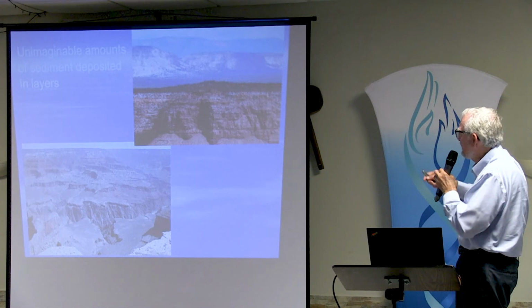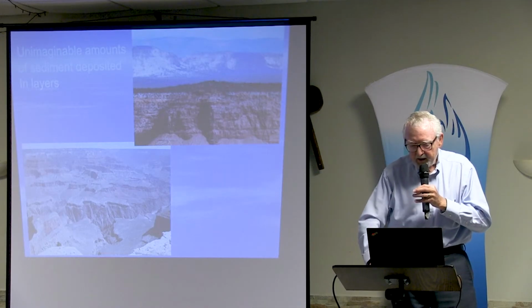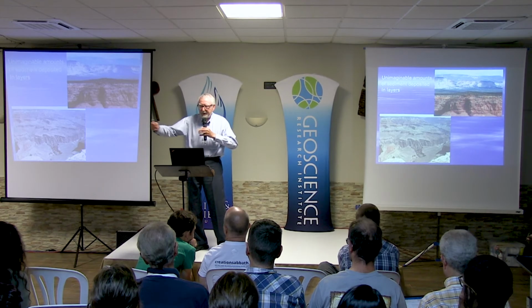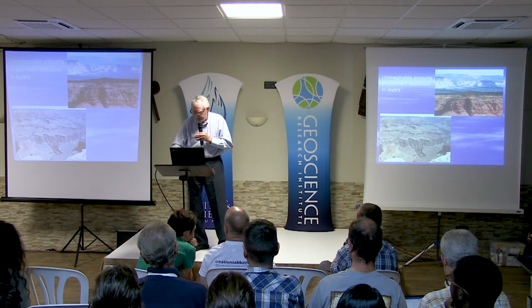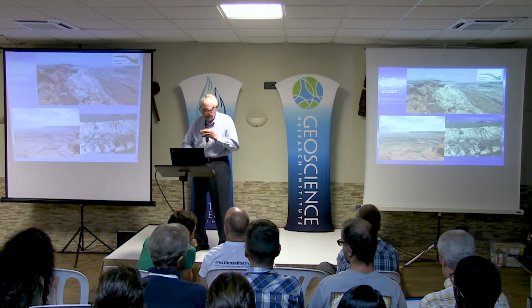Each of these layers goes over thousands of square miles, thousands of square kilometers. So enormous amounts of sediments, and we don't fully understand the process, how they got from where they were to where they are now. We've never seen a global flood, and so how do we answer some of these questions?